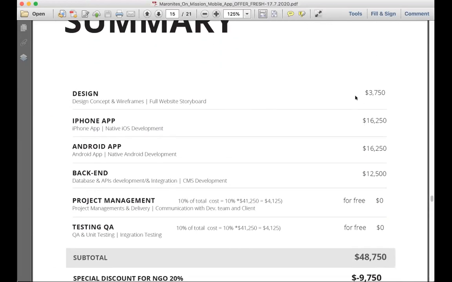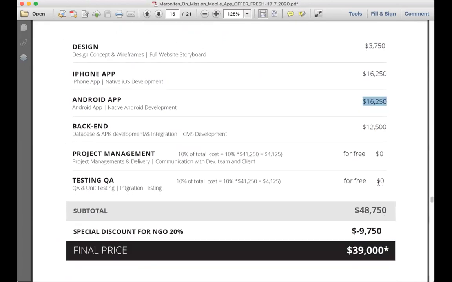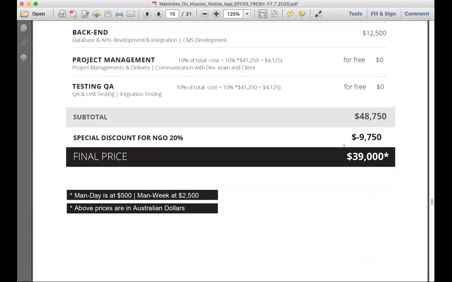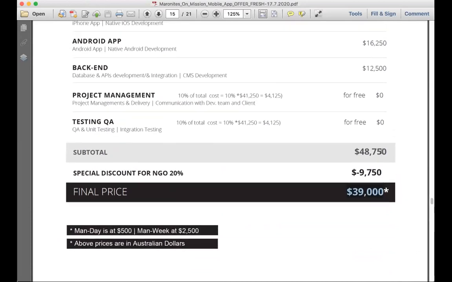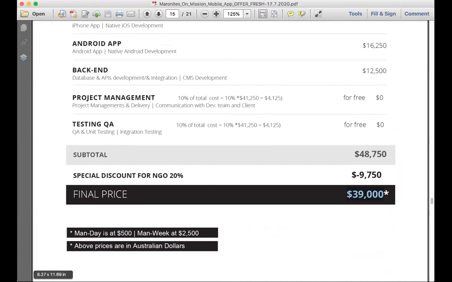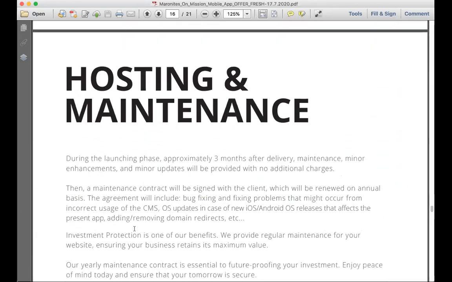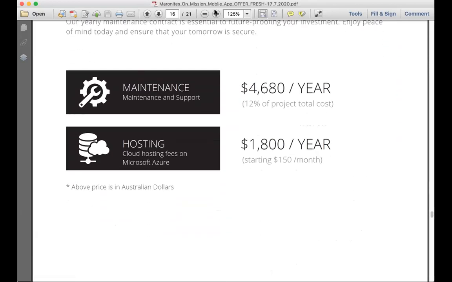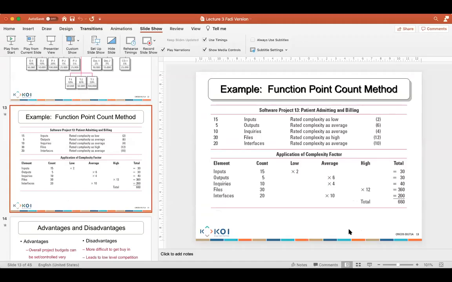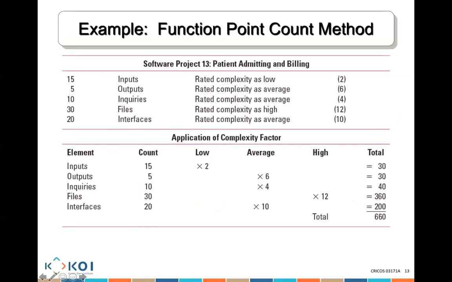And they're going to say, that's how much we're going to charge you for design. That's how we're going to charge you for app. So there's all of this information leading all the way to their final price of how much it's going to cost them. This guy is charging $500 per man day to deliver it. There's obviously hosting and other stuff, but I'm just showing you practical ways that companies will be able to create real IT estimations for quoting all of these specific jobs.